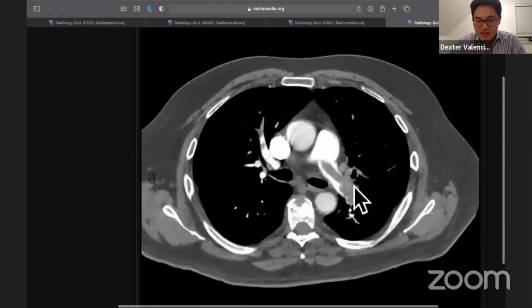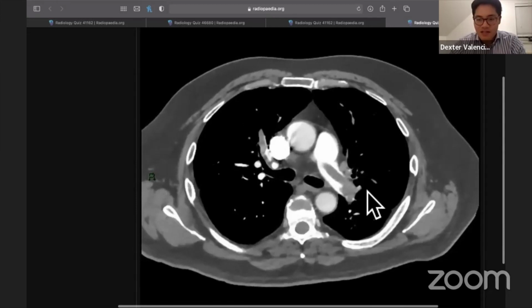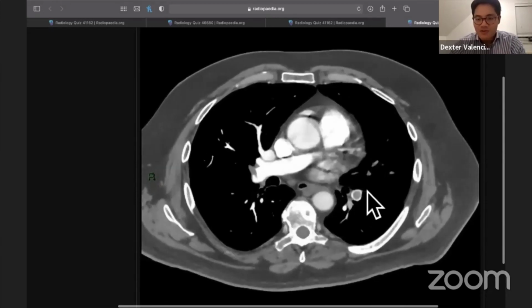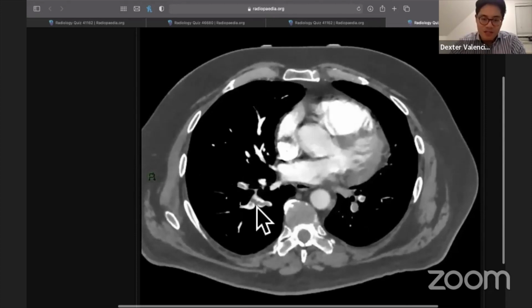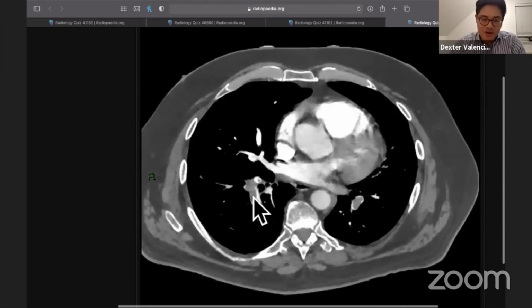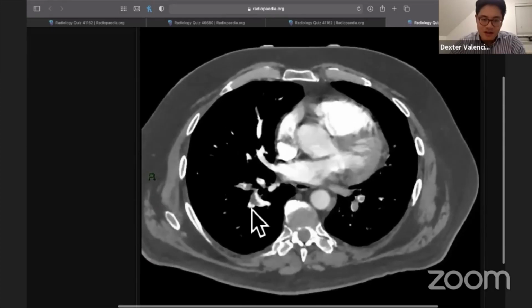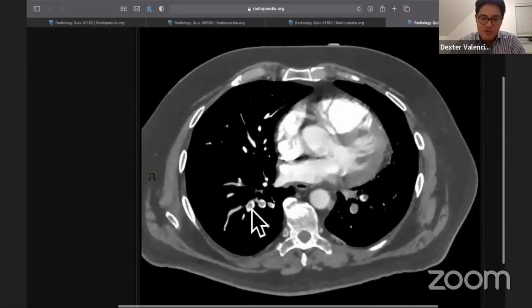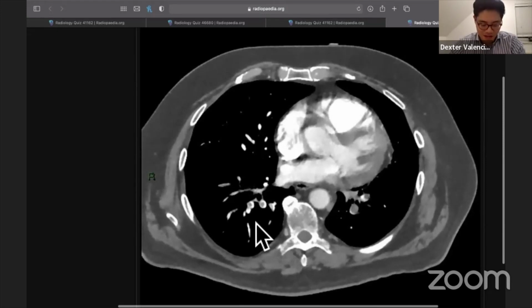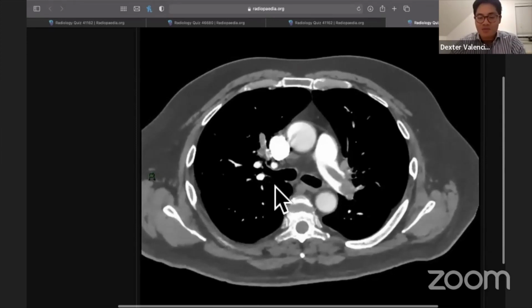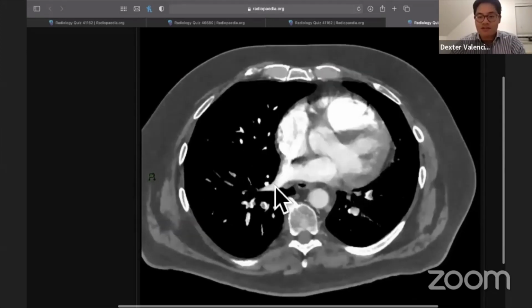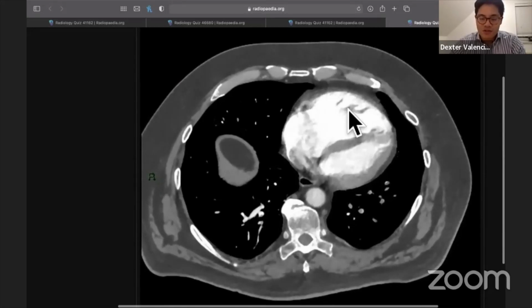And we can see it's starting to go into all these small vessels into the left side of the lung. As we scroll down towards the base of the left lung, in the left lower lobe, here's a pulmonary embolus. In the right lower lobe, we can start to see all these low attenuation areas, so here we can start to get some of those polo mint signs we were talking about before. So that is abnormal. This patient has extensive bilateral pulmonary emboli, and we can see some evidence of right heart strain, because the right ventricle is massive compared to the left.